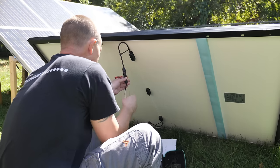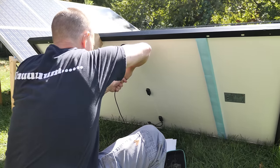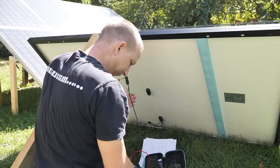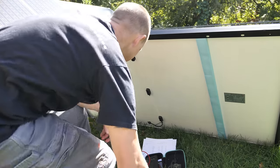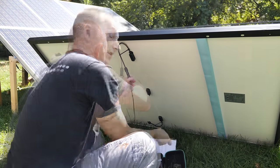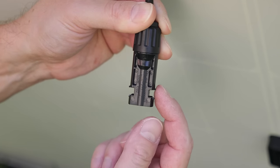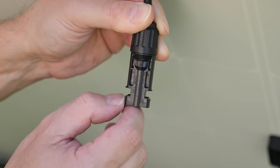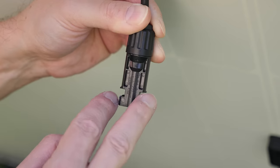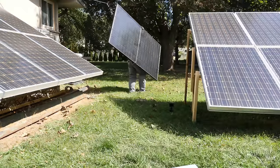I have to grab two little screwdrivers to shove in here, or I might just end up cutting those things out. I'm going to snip these little cover pieces off so my tool can actually go on there. There we go — all I did was snip off that little cover piece that was covering the MC4 release. Panel number one, we'll take this one back. Once we test this one I'll bring out another old panel and do a comparison.